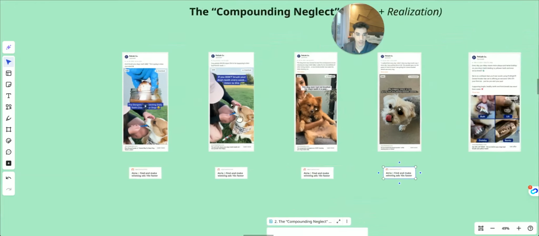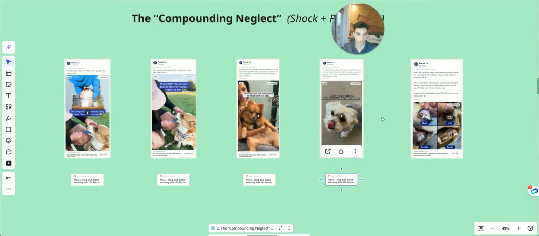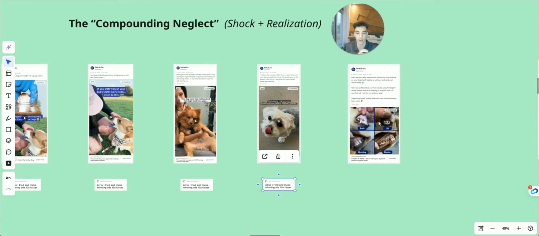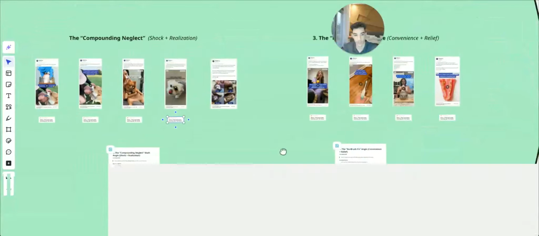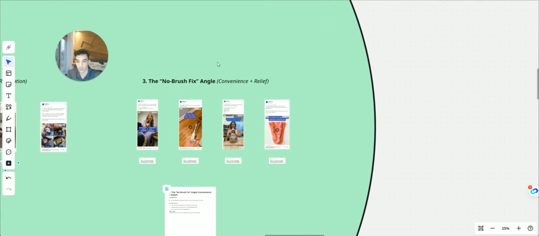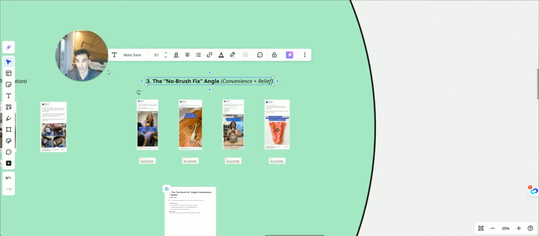So you see, they have the same angles, but with a different concept shown, and also a different level, not level of awareness, but level of funnel. This one is meant for middle funnels. Then we have, from the research, some audiences who are almost product aware, solution aware.